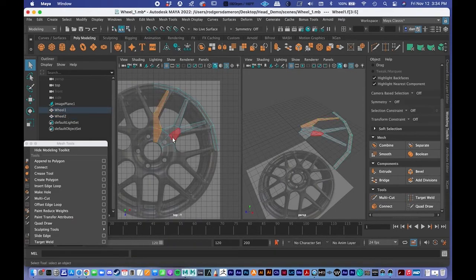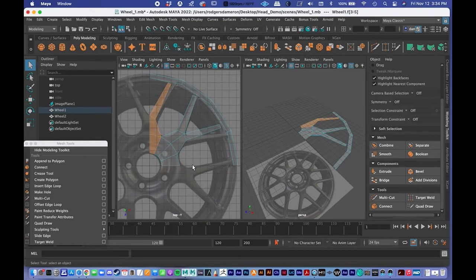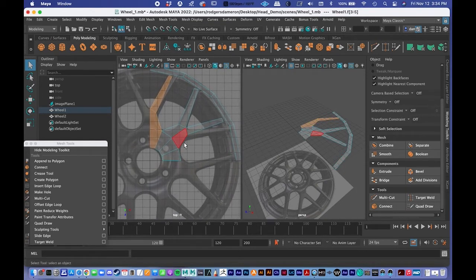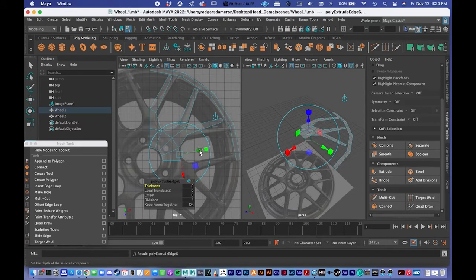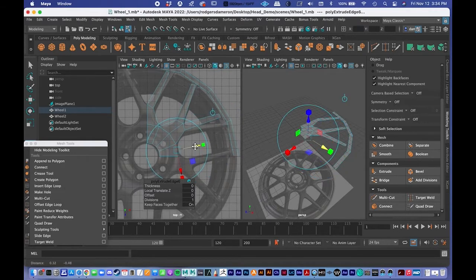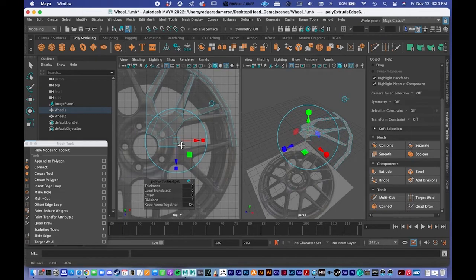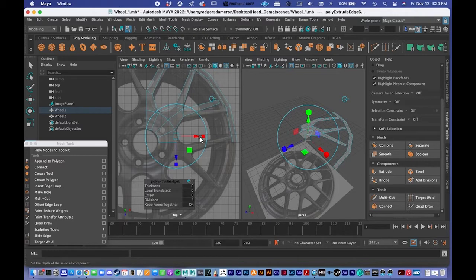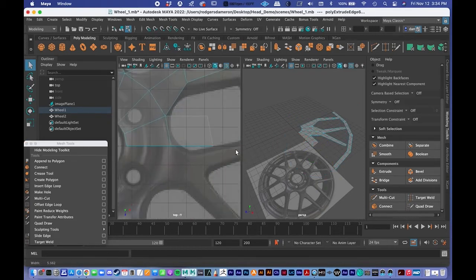And now I'm going to make the last spoke, the lower spoke, which I'm going to build kind of the same way I did this one that I have highlighted right there, just for the bottom side. And so I'll right click and go to edge, select that edge, and extrude. This time I need to make sure that I don't do local. You see how it extruded off of that world 0 axis point right there? So I'm going to press the power button in the upper right of the extrude tool. See how the arrow's changed? And it goes horizontal right there. And so now when I extrude it out, it'll go along that line. I'll press Q to get out of extrude.